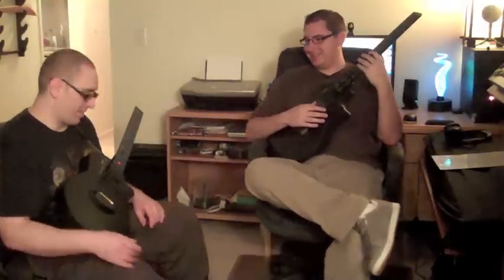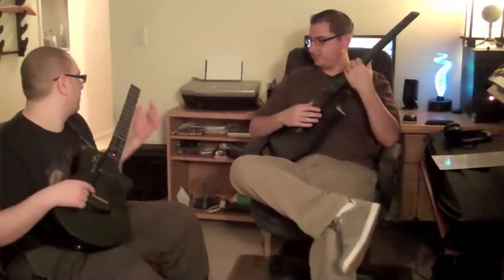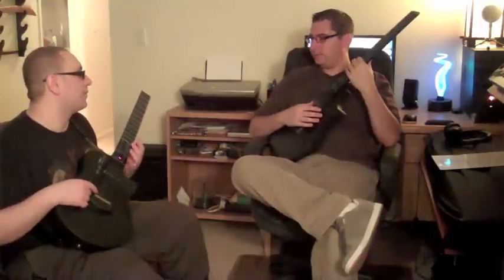Those are some of the improvements I can see with maybe a next model for Yamaha: put some of the same sensitivity they put into the strings here, with the spring loadedness and the durability and the different levels of sensitivity, into the string portion. Ooh, I don't know that's going to happen. Well, to keep the price low, probably not, because you're talking about 6 versus 6 times 12 right up here.